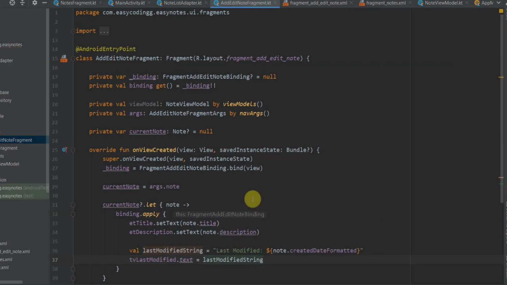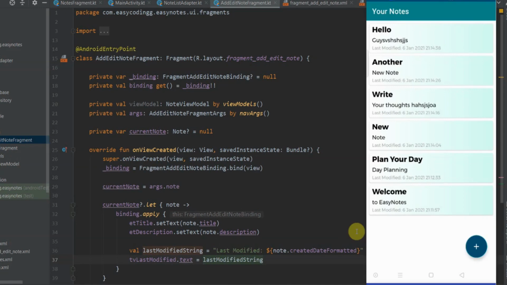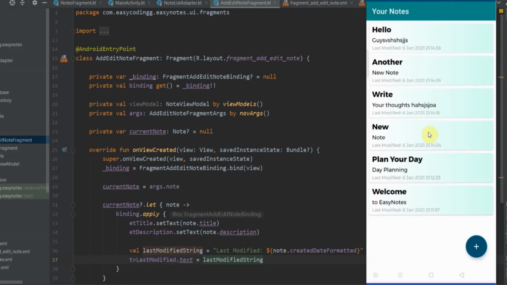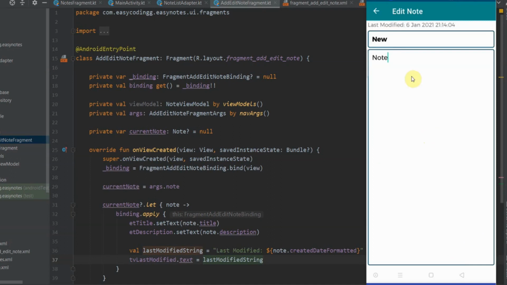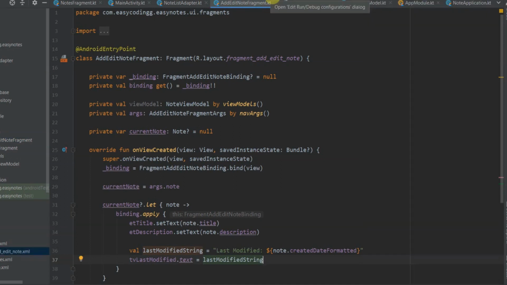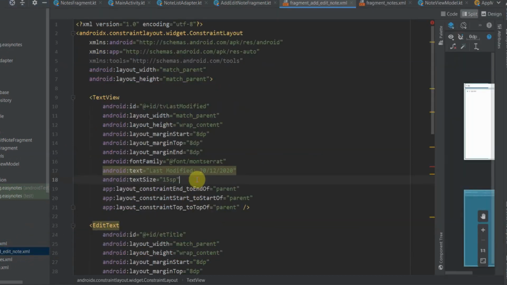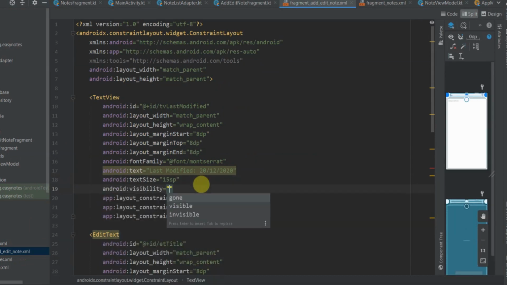And if we check the completed node application again, then we can see that when we click this plus button, the last modified text view is not visible, and when we click any node item, then this last modified text view is visible. So for that we need to go to our fragment add edit node.xml file and set the visibility of this text view to gone.